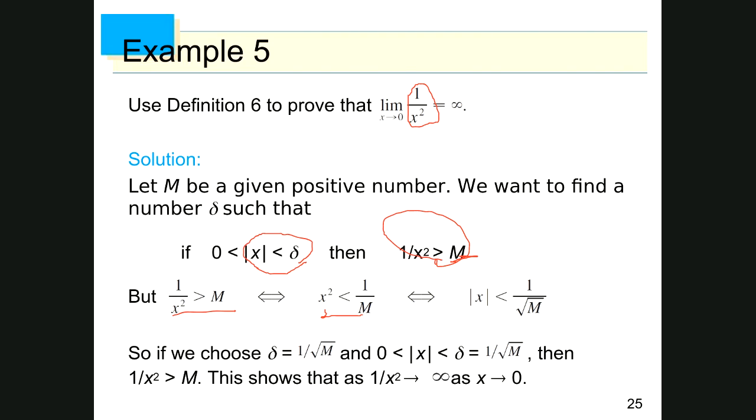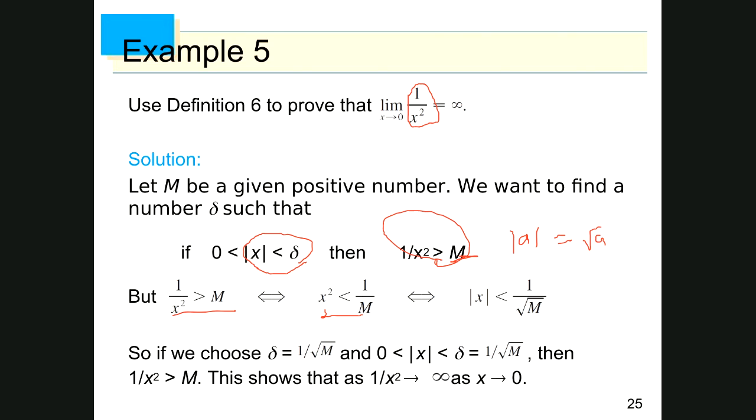All right. How do I get to that simplification? Remember, x squared is the same as, if I simplify that, I can take square root on both sides. So if I take square root of x squared and I take square root on the right hand side, I end up with absolute value of x is less than 1 over root of m. Remember, absolute value of x is the same as the square root of x squared. So that is a definition you need to remember. Absolute value of any number a is exactly the same as the square root of that number squared.